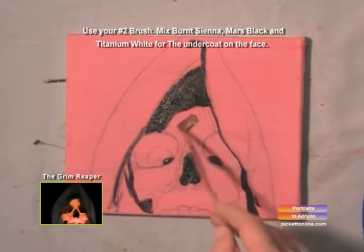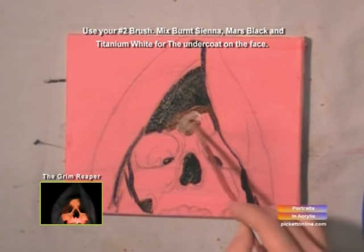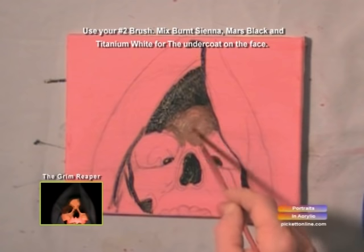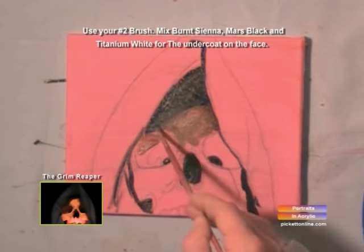Sienna and Mars black with a titanium white, and then we're going to start working on the face. We're going to do the light colors and the dark colors, and a little bit of touch up here and there. There we go.